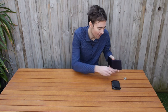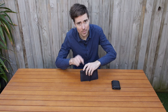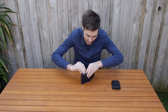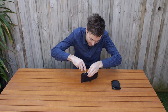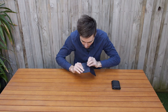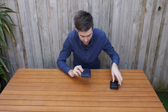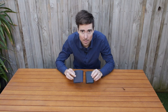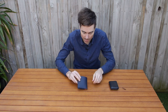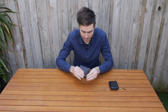Yeah, look, I got some coins here. Now, the only thing that I would say is the coin purse, I probably wouldn't use it. It's a little bit awkward to get to. You've got to whack your coins in. Look, it's not bad, actually. I'm quite surprised. If you remember in the other wallet, they were really bulgy, but I whacked them in there and you can barely even notice. So that's not bad, actually.